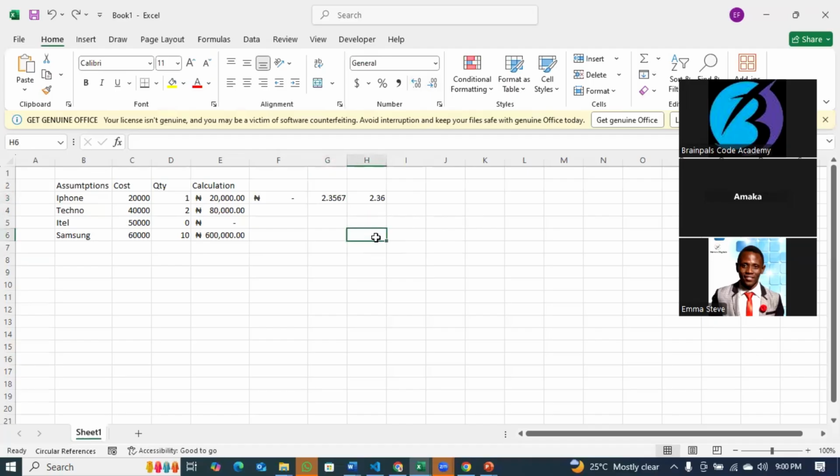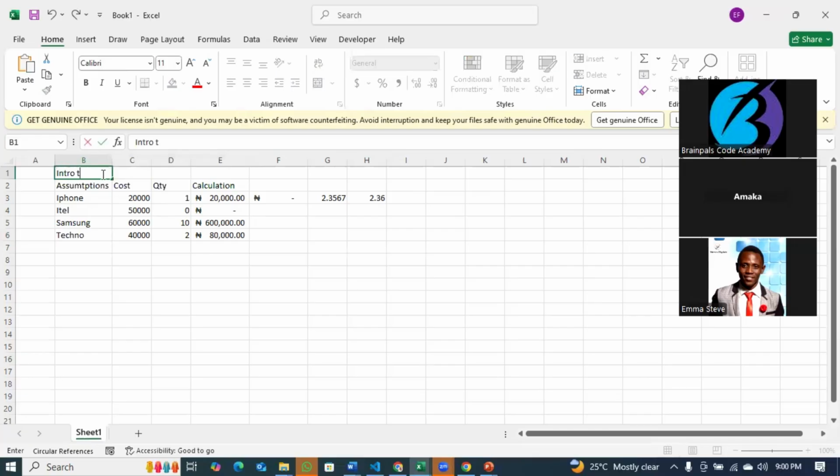Again, for the sake of this course, you should also have an idea of how to sort. I could do a sort A to Z, and you find out that Itel, Samsung, and Tecno have been sorted accordingly. And of course, even the prices have been sorted also. And then sometimes you want to give this a name, and maybe I call it Intro to Financial Modeling.